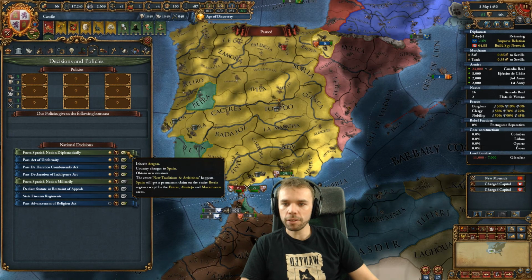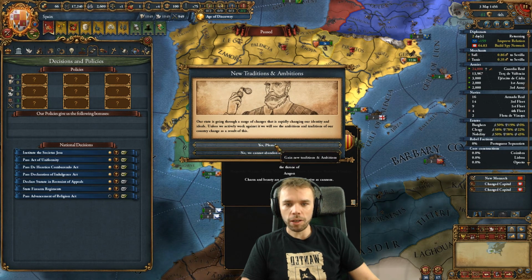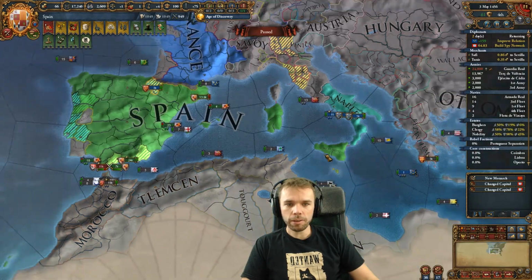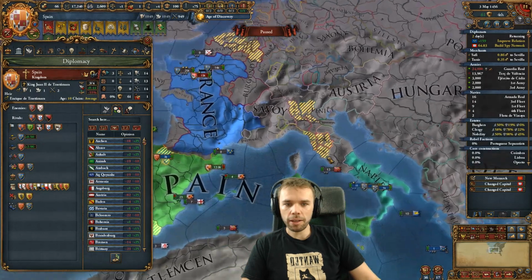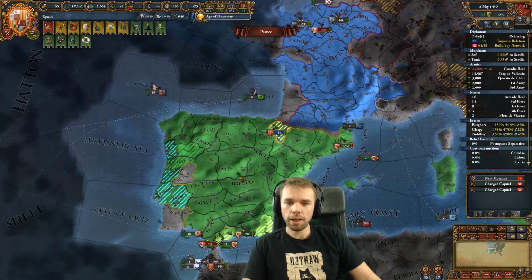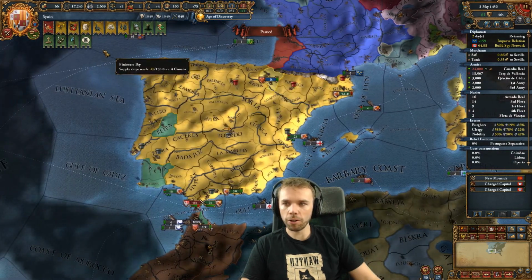Let's do that. Inherit Aragon, country change to Spain, obtain new missions, and then we can have a look at that. I do want the new ambitions and traditions, so we can see what they are. And we got Aragon integrated. Perfect. Bunch of conquest. So what kind of claims do we grab? Okay, we have Burgundian claims over here, and then Northern Italian claims. Interesting. It's an interesting split of the claims here. Funny. And Navarra, of course, which is in our union now.